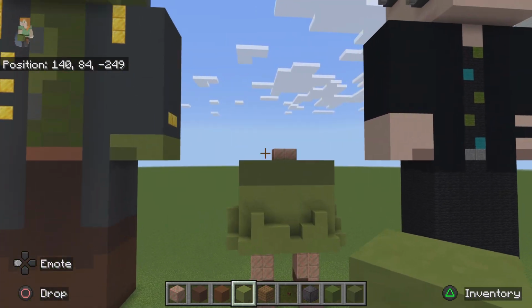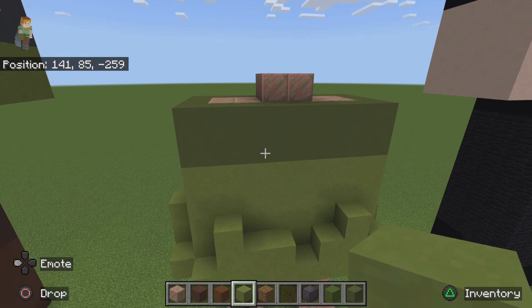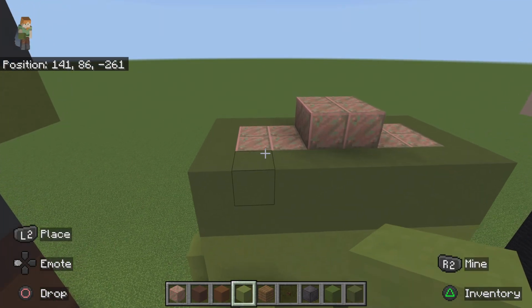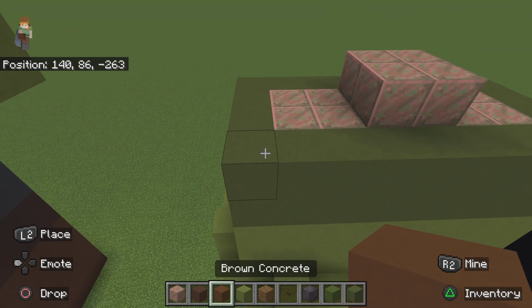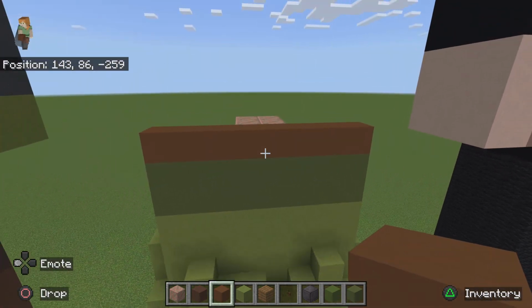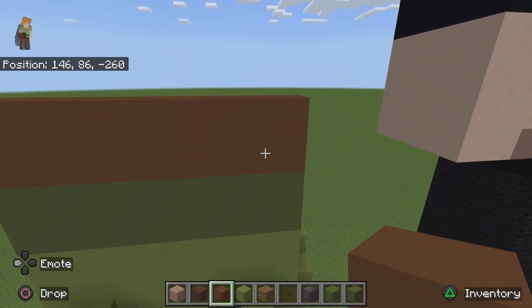So, now let's move on to the torso. This is probably going to be the most complicated part. Actually, the head might be, but anyways. So what we're going to do first is an entire row of brown concrete. And second row, another entire row of it.